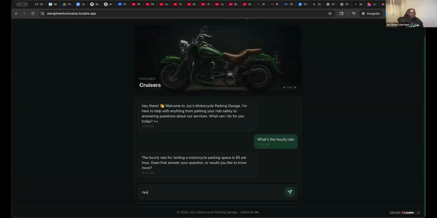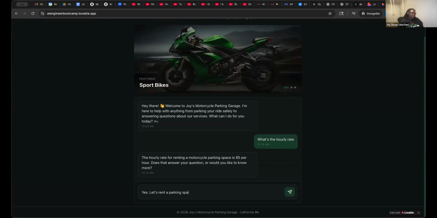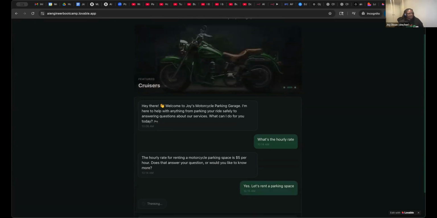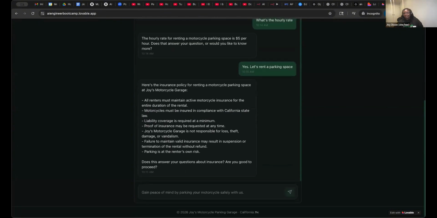Yes, let's rent a parking space. Before they rent a parking space, because I am in California, a very litigious state, I make sure they have insurance.